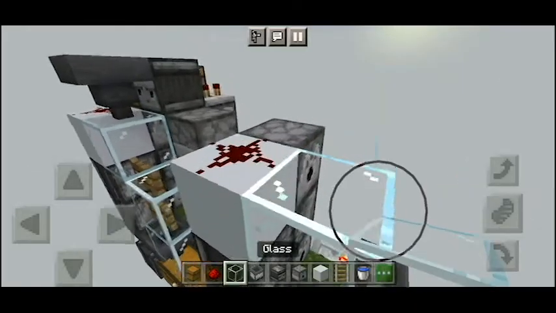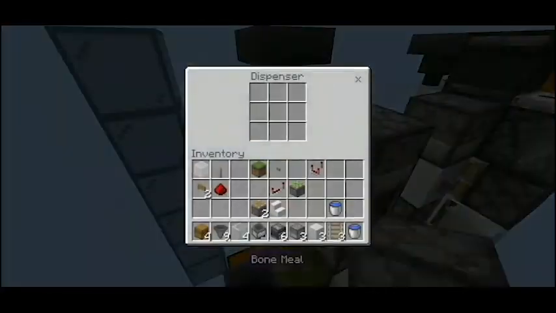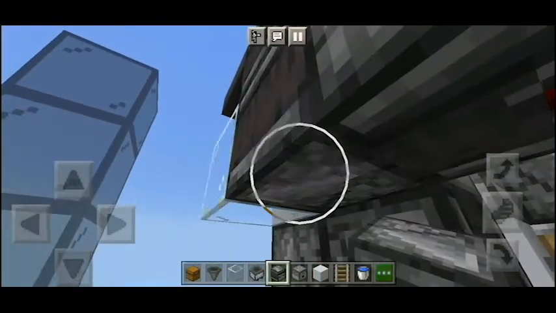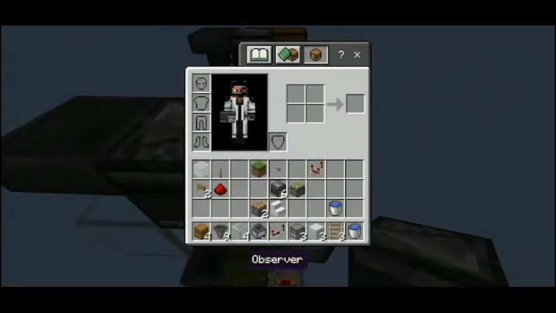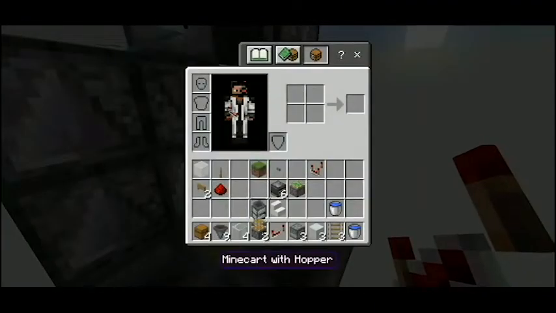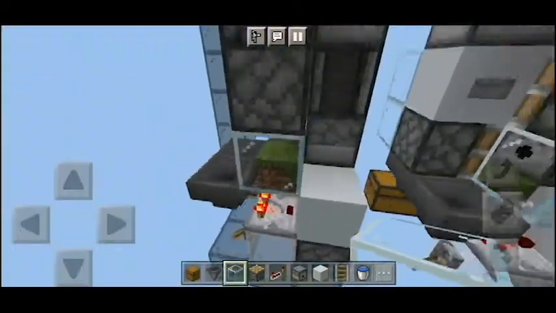Okay, so place a glass block here. We also need a hopper here to update this observer. Okay, like so. We need another observer pointing downward. Then a repeater set to 2 tick. We need a piston here, like so, and a glass block here.